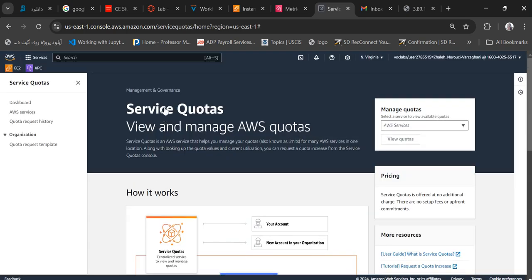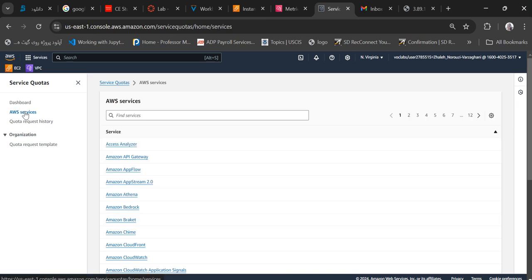What is the service quotas? And we choose AWS services. It's here.